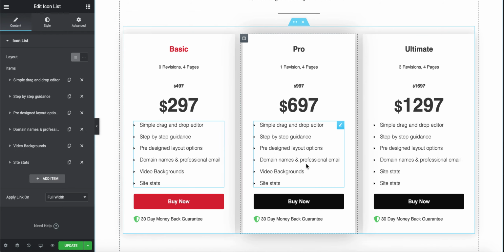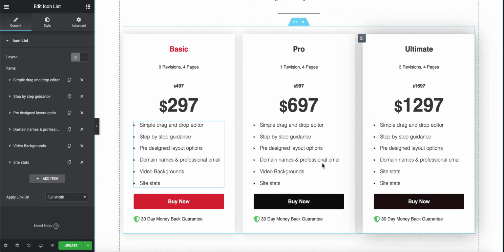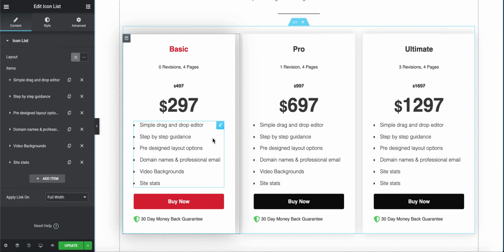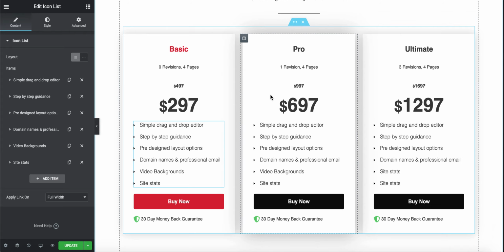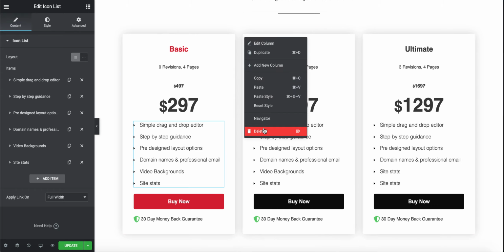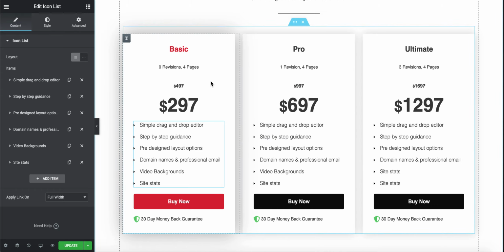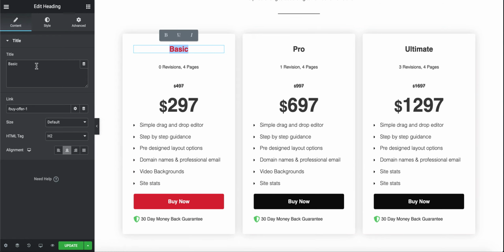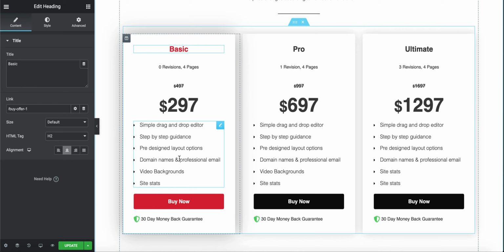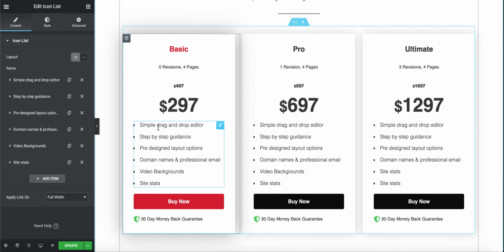What's next? Okay, so this is in the case if you're able to sell 3 tiers of pricing. If not, so basically you're selling a course, or a video training, or a book or something like that, and there's no way you can make 3 levels of pricing, then just delete these columns. Go ahead and delete these 3 columns, and you just keep this one here. Change the title. You can change it here or directly here. These are the features, benefits, or whatever they're gonna get when they buy. So you can list them here.